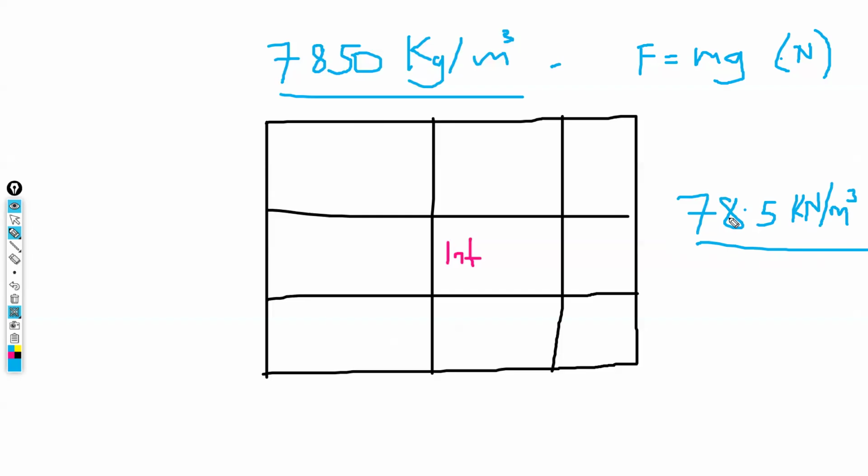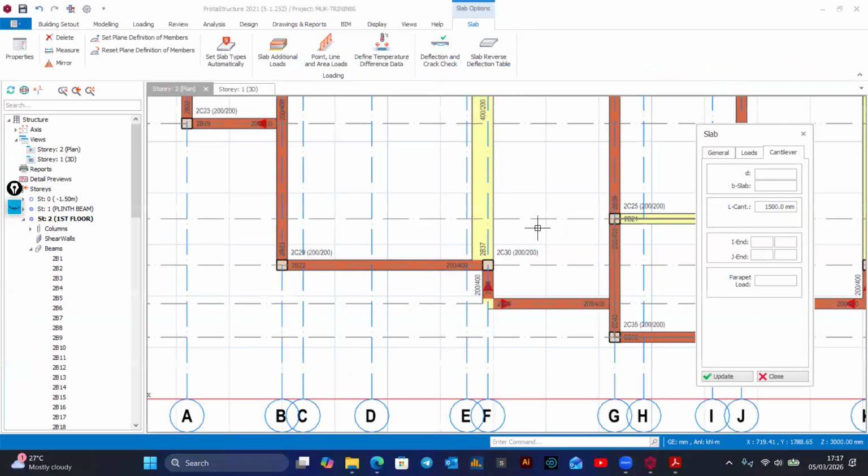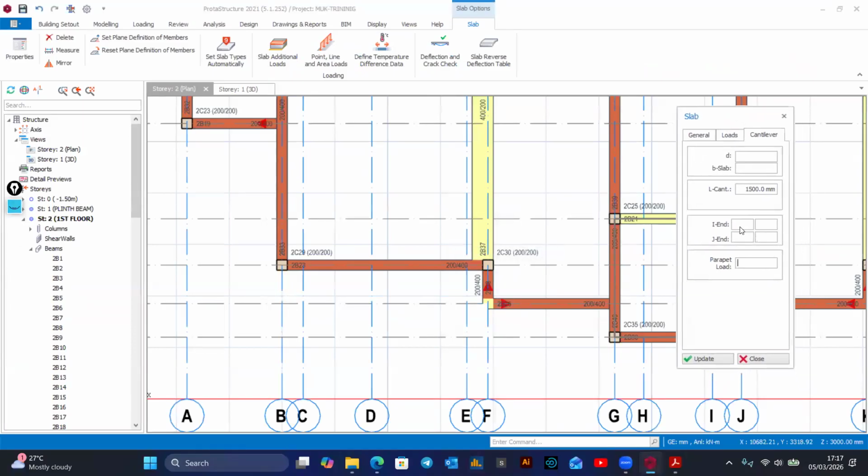You get this unit weight of steel, multiply it by the thickness of steel which you want. Anyway, that is going too far. Let's make an approximation of this parapet load. Let's have it to be 1 kilonewton, because a kilonewton is a huge force. It can be one like this, but remember, it is just in a localized area. You get it? So let's have it as 1 kilonewton.